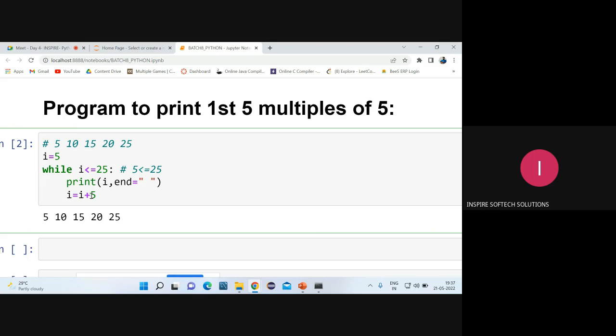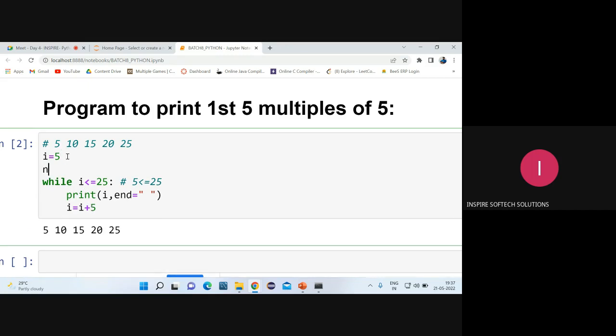Now you have to get that input from the user side. For the fifth table, I have to get from the user up to where. One user is telling me to end my fifth table at 50, a few are telling me up to 100, a few up to 10, so each test case has an individual value. Then what can I do? Just take one more variable, n = int(input()).